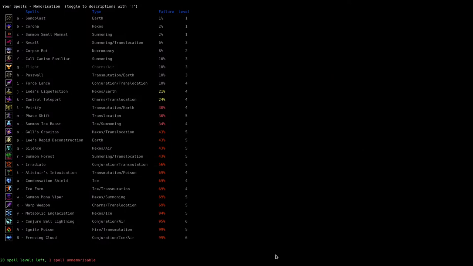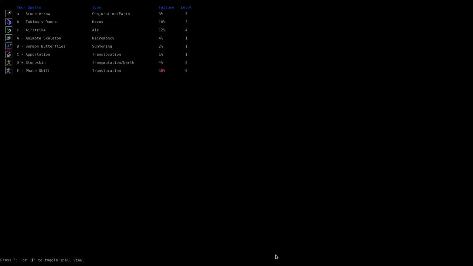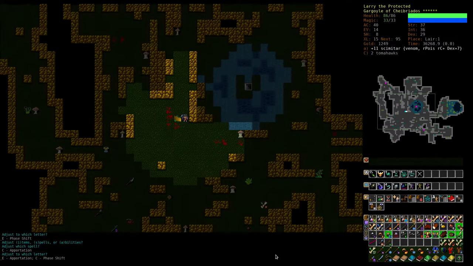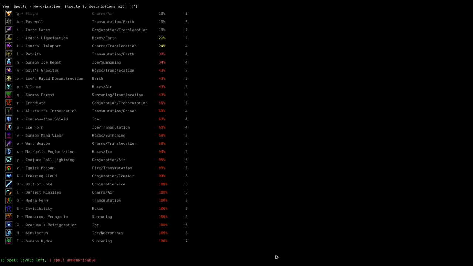Now let's... Force Lance is quite castable. Control Teleport will be quite useful. I want to get Face Shift. And I'm also... sense. Gel's Gravitas. Seems pretty cool. Would be fun to try.